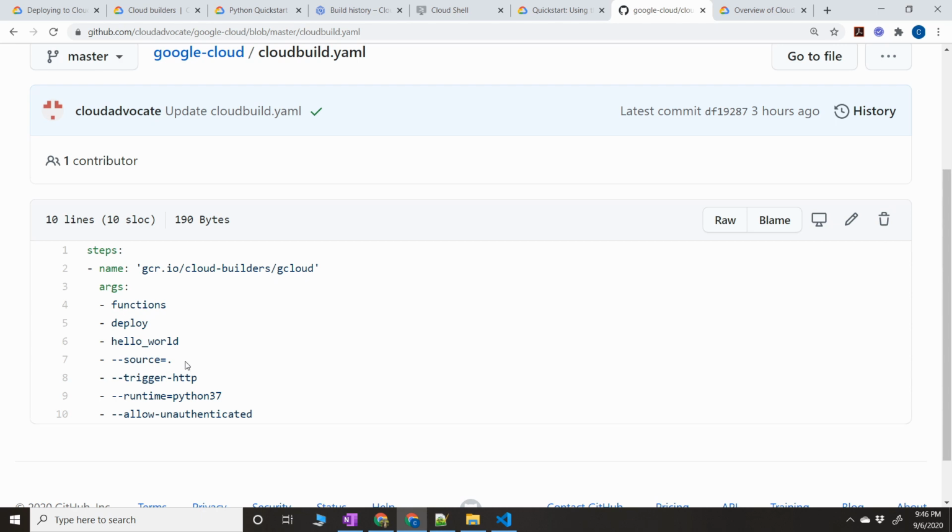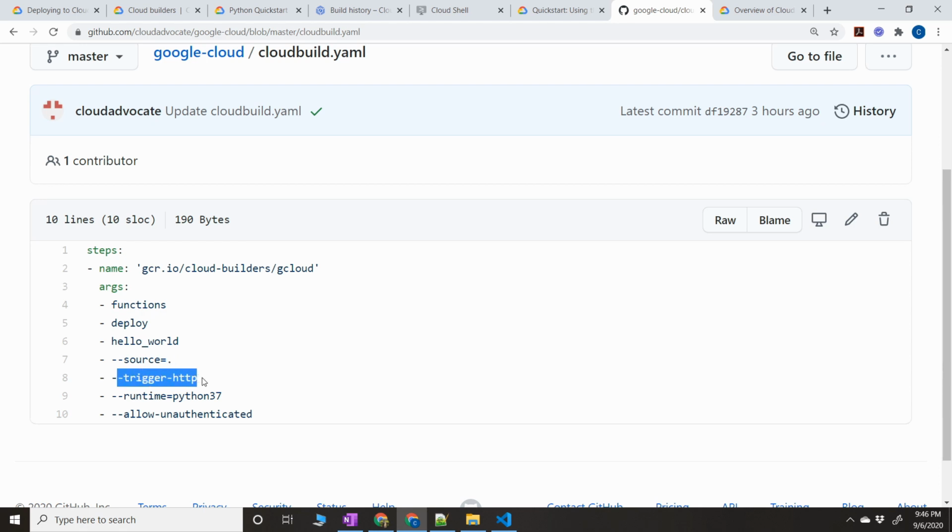Because I want to git clone, obviously whenever there is a commit, I would clone the whole thing. It automatically would clone the whole thing, and the source will obviously be in the same specific directory or the working directory, so I don't have to specify anything here. That's why I left it as dot here, which means the source will be picked up from that specific directory wherever the whole build is happening. Maybe it is happening inside a container, so it's going to pick it up from there.